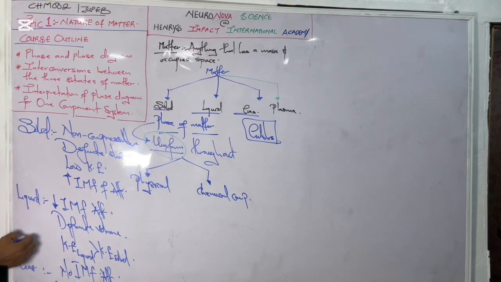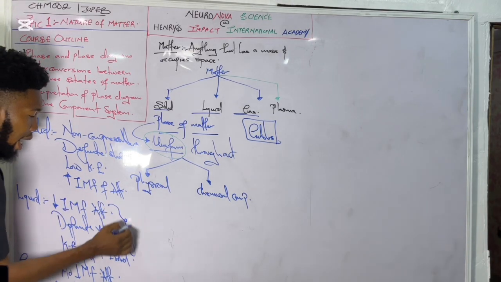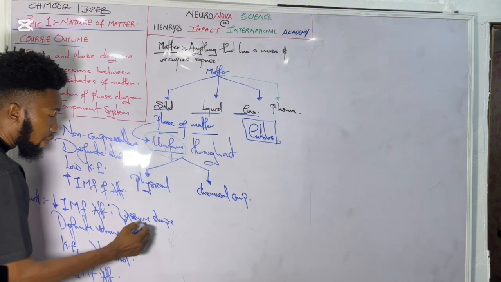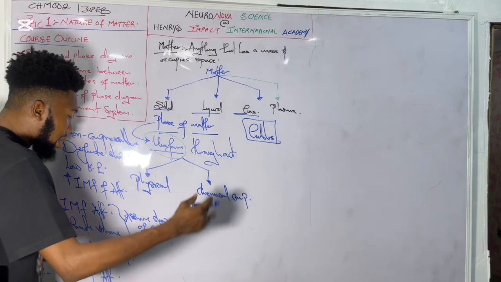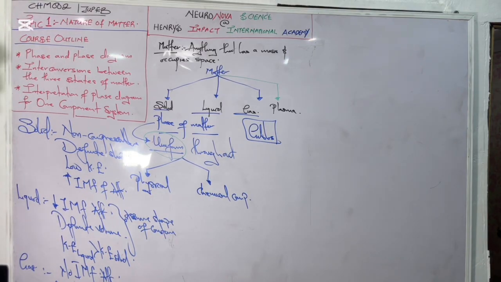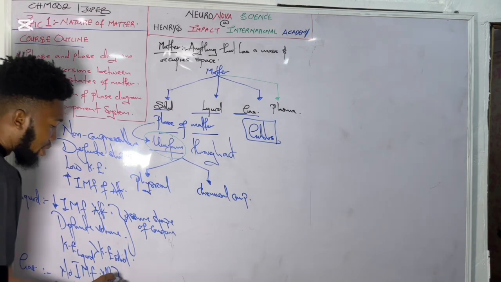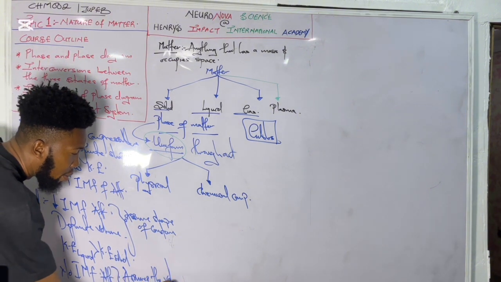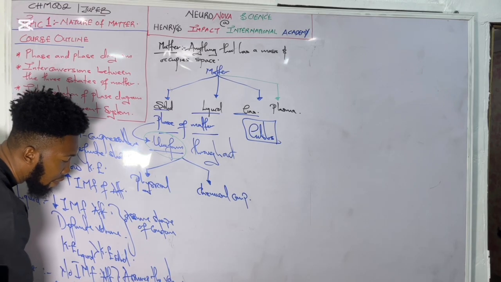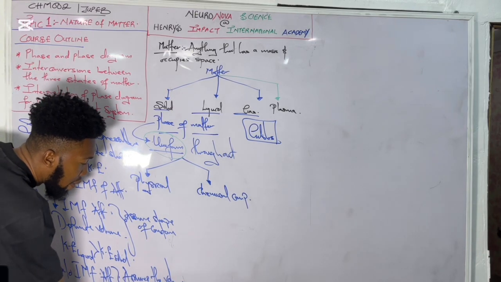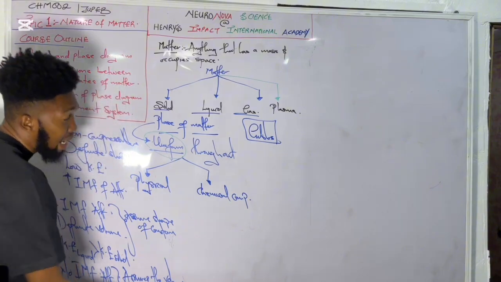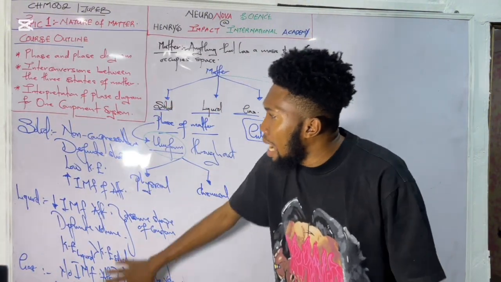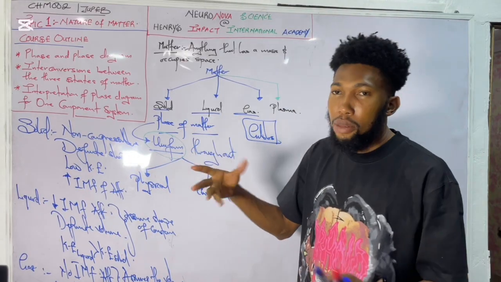One thing about liquid again that you can take note of is that liquids usually assume the shape of their container. You know, when you pour liquid into a container, it takes the shape of the container. Very, very important. Why this one here? This guy here, it assumes the volume of its containing vessel. Very important. Usually this is in ideal cases. So very, very good. So these are the general characteristics of your three major states of matter.